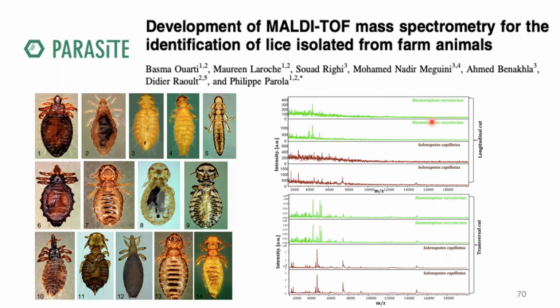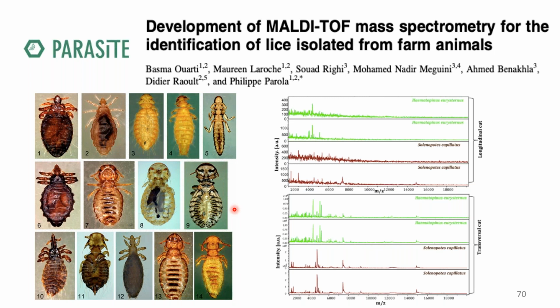We also worked on lice, and as you can see here, they look a lot like each other. So these are animal lice, apart from this one that is a bit Darth Vader-like. But lice identification is so challenging. First, if you are doing morphological identification, you need supporting documents, and those supporting documents are rare, or when they exist, they are difficult to access. Also, in molecular identification, there is this dogma that a cow will only have this species, a sheep will only have this species. But imagine if your sheep is having some fun with your goat. I can imagine that it can share some lice. So we need something that is a bit more robust for the identification of lice.